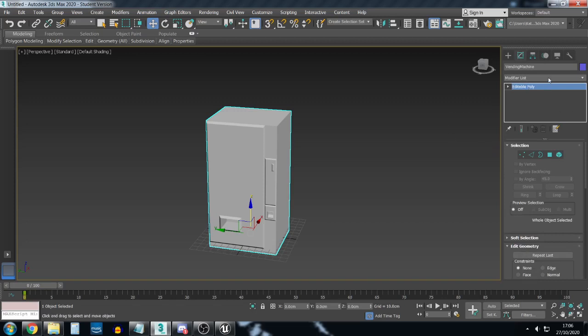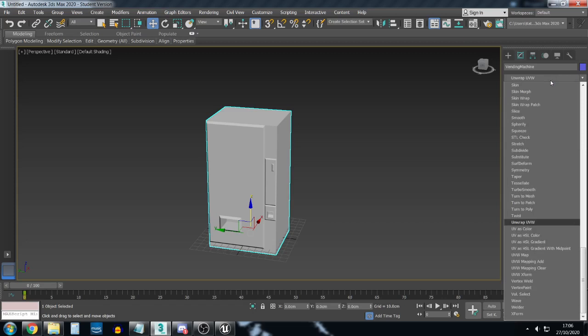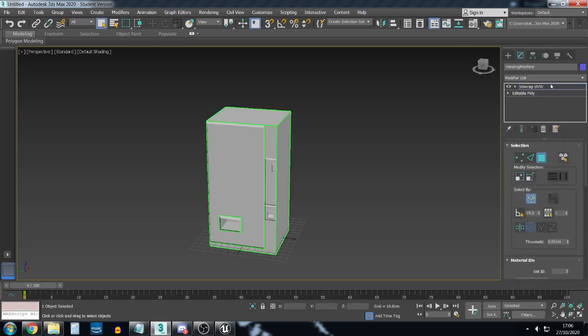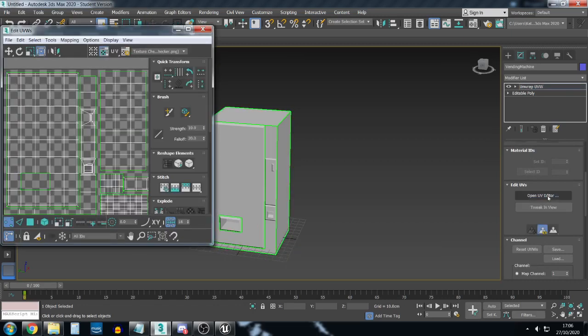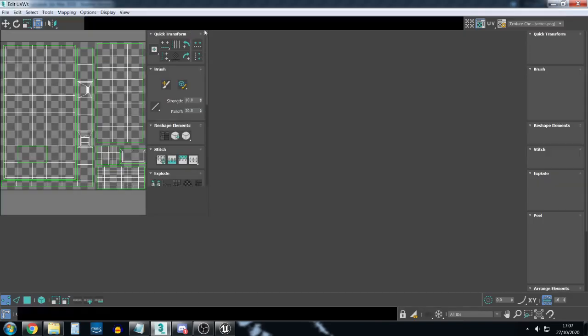So basically what we're going to do is apply an extra modifier to this. And if I just pop this open, just scroll down, you'll see that we've got this view here.